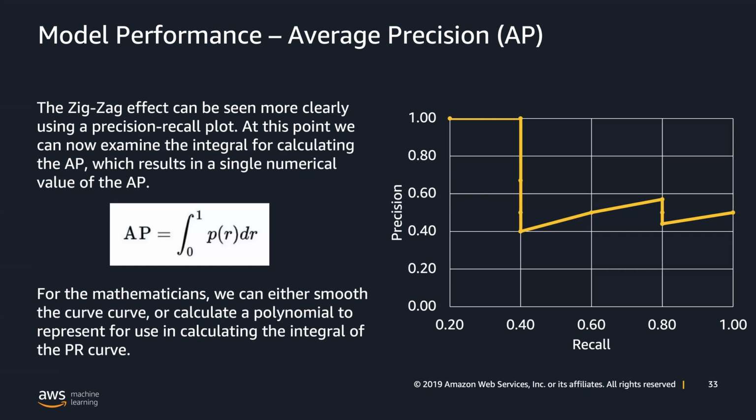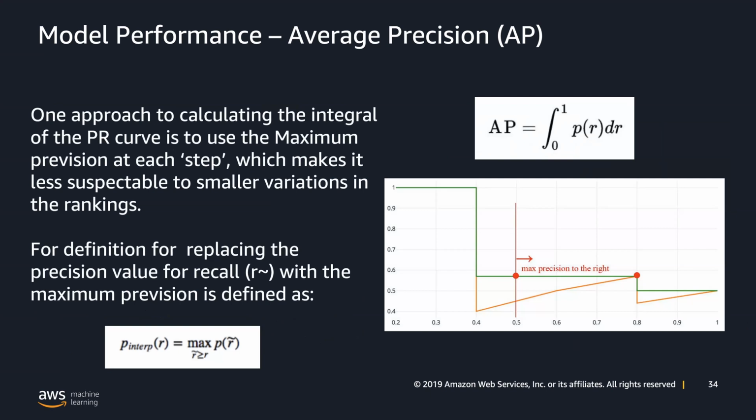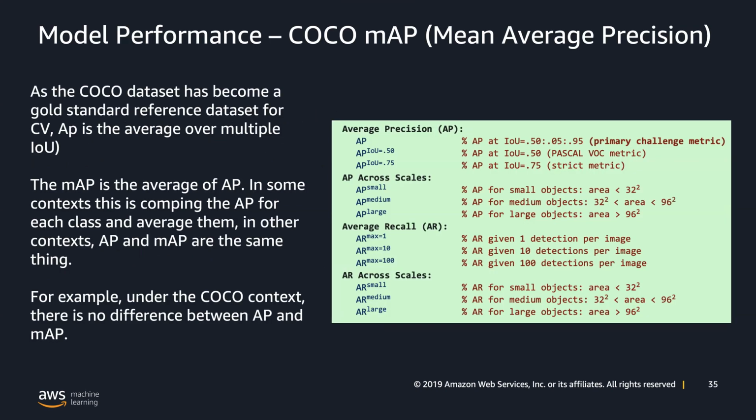And effectively what we end up with is this zigzaggy curve or line. And the average precision is simply the area underneath that curve. If anyone knows integrals, if you integrate the area under the curve, you get a value, and that value is typically what's being used for average precision. Now, for any of the mathematicians out there, you typically build a function which represents that line rather than doing integrals underneath that staggered line. You smooth it out slightly. But effectively, that is as simple as it is for building your average precision metric. And that is used significantly across many of the object detection models for comparison. So now you have a little bit more insight into how we measure and compare different models.